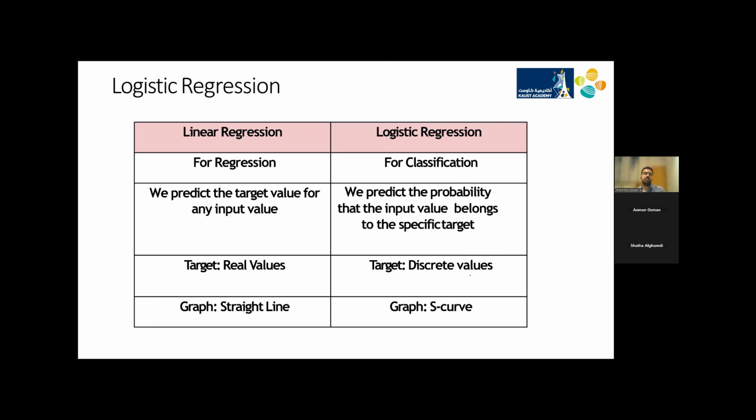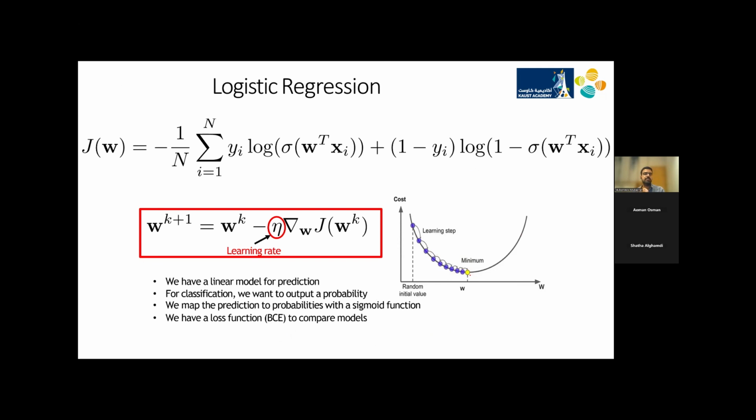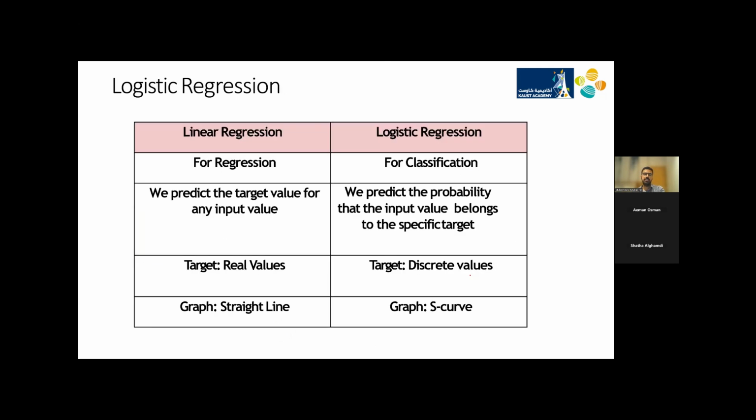And just to clarify again the differences between linear regression and logistic regression. For linear regression, we are trying to predict continuous values, but for logistic regression, we are trying to predict a probability. We are trying to do classification. Okay, it says regression in the name, but it's not regression itself.